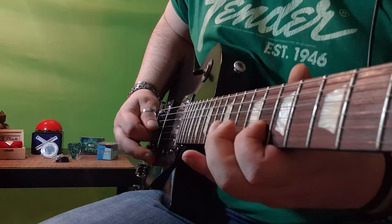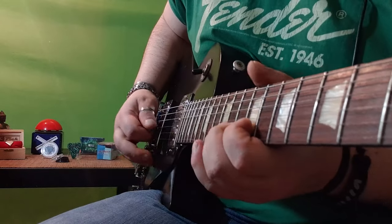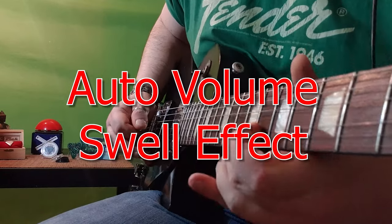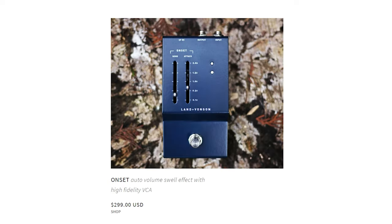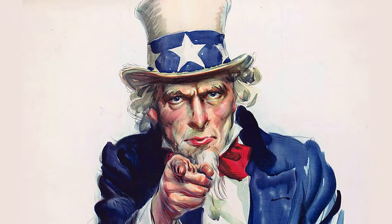Guys, with the XPick you can also do things that cannot be done simply by knobs or volume pedals. For example, the auto-volume swell effect at high speed. This technique is made exclusively with a special pedal with a microprocessor, like this, the VONGON, costing $3,000. With the XPick, the microprocessor, it's you. Watch this!